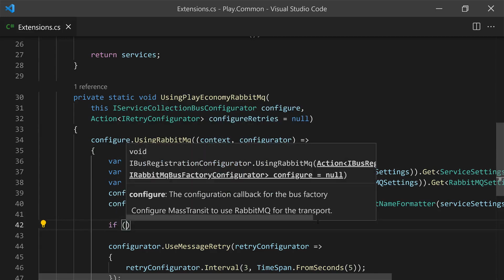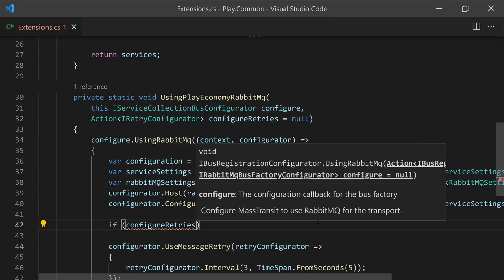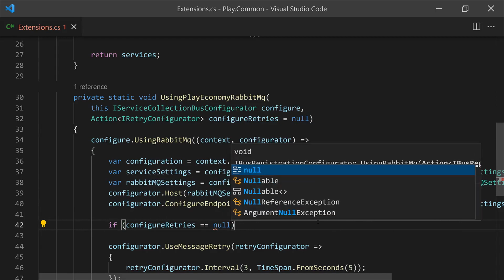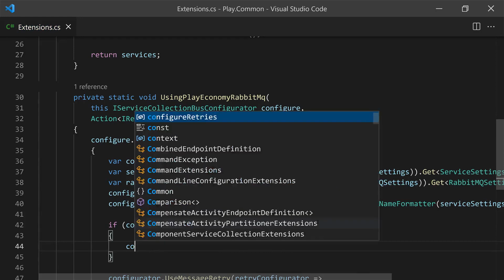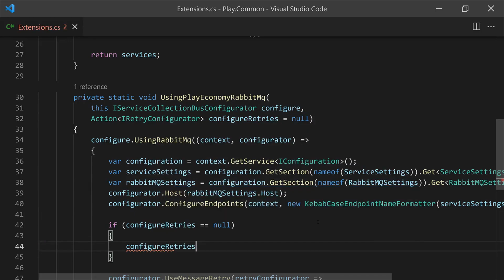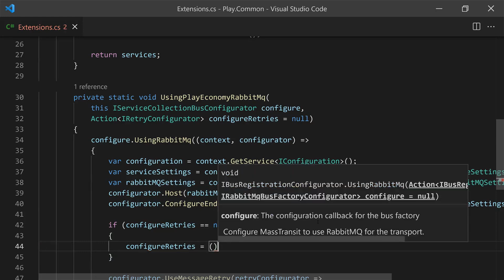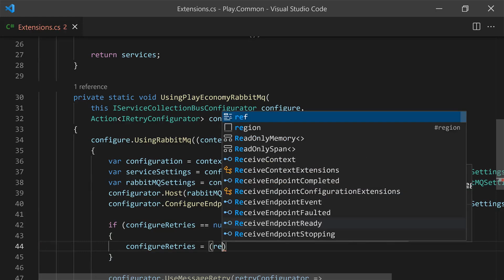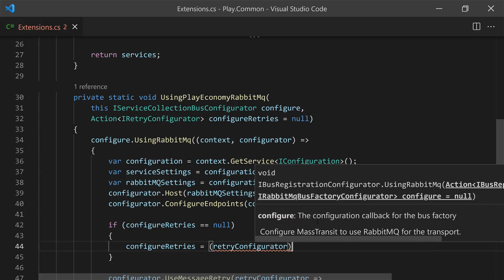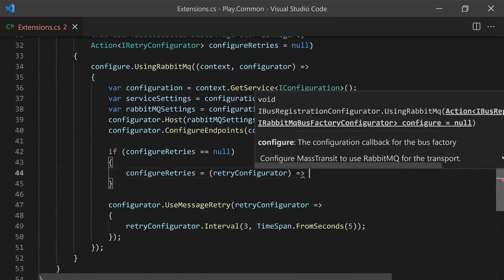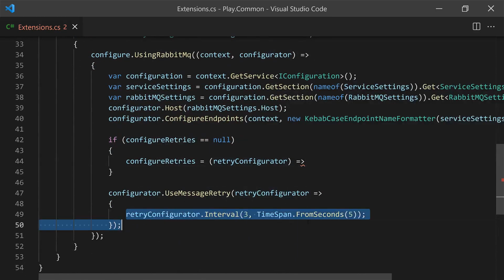So if configureRetries is null, then we will specify our action as configureRetries equals, let's create a lambda here that says it's going to receive the retry configurator, and that's going to point to an actual implementation that is the one that we have right down here.